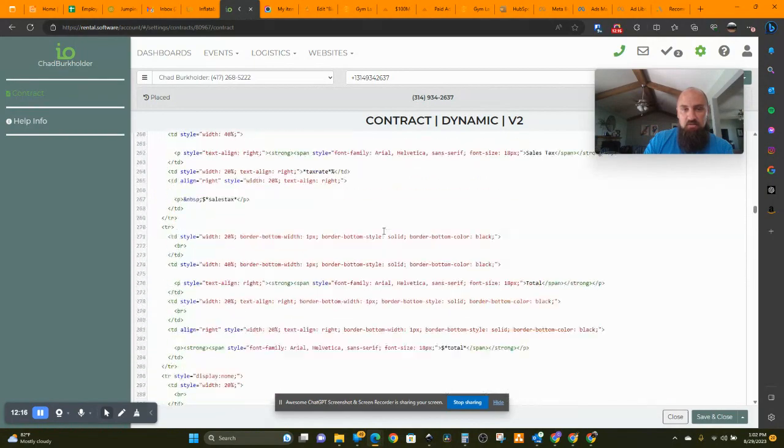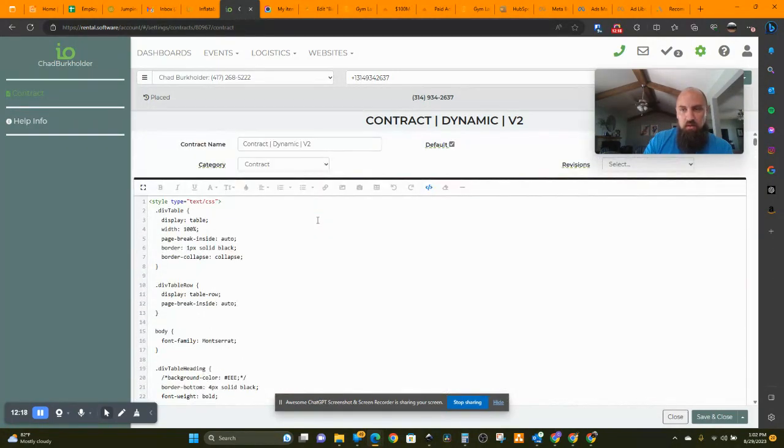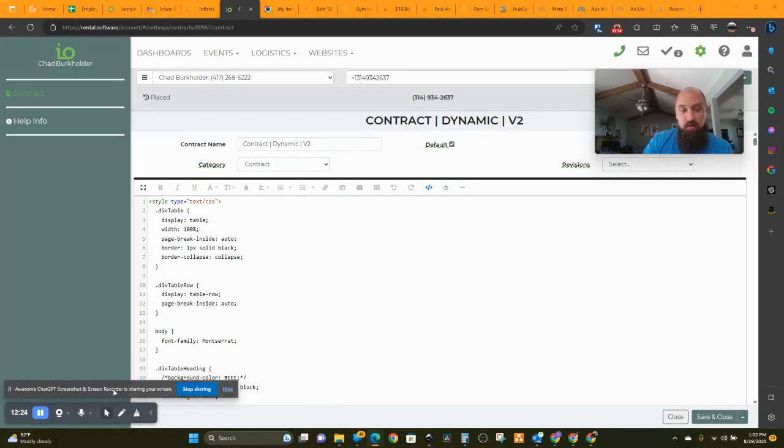At the very least, it shows you how powerful IO can be with the right tools. And unfortunately, you do have to know code or know somebody that knows how to write code to make it work really well for you. But I love that. I think it's fantastic. That's one of my favorite things. I don't know how easy it would be for IO to build that into their system very well, but you can definitely do it yourself. And I learned everything I know about code through W3 School.